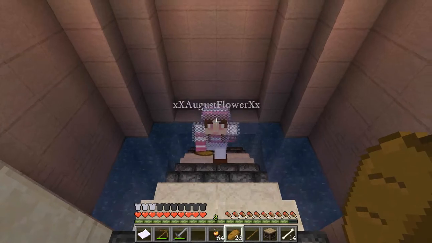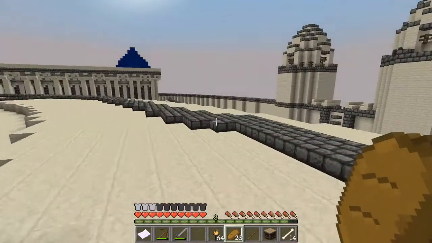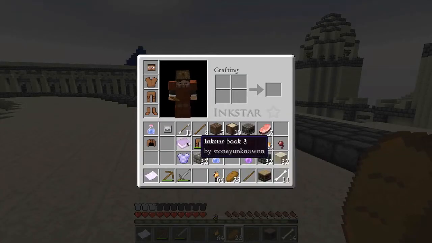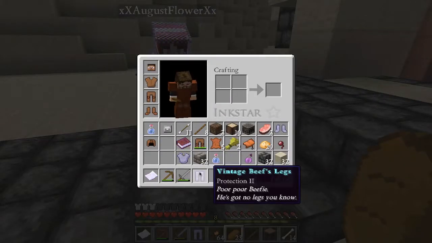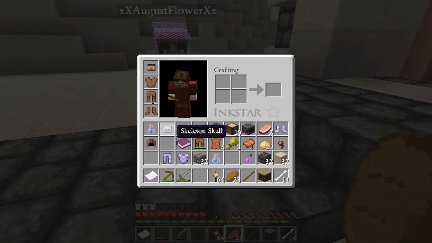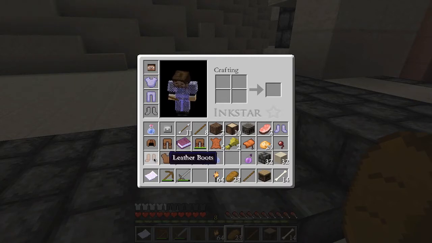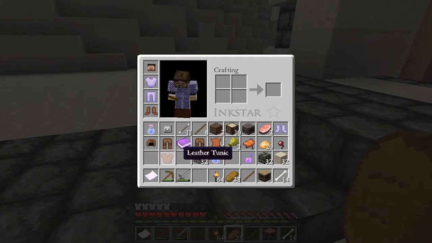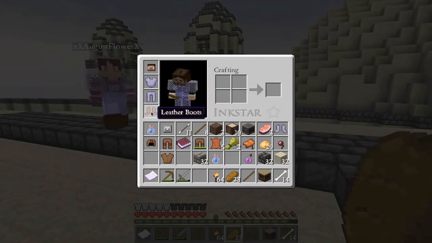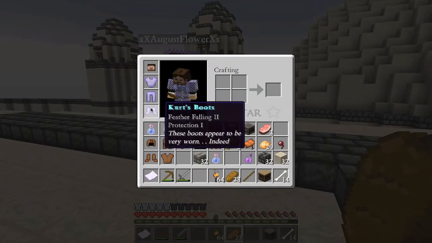Hello. Hey. Thank God there was water. Alright, come here. Here, Beef's legs and Kurt's boots. Alrighty. Poor, poor Beefy. He's got no legs. Oh, this is Good's heart, not. Wow, I said his name wrong. Like a boss. And I do have boots. I was like, what? I thought I had boots. Alrighty.